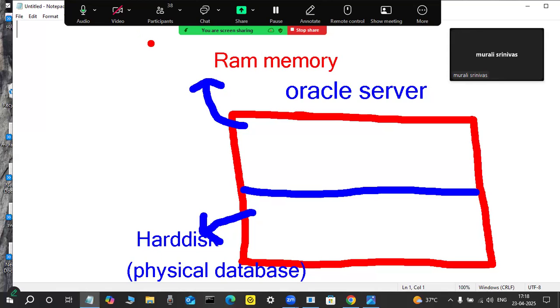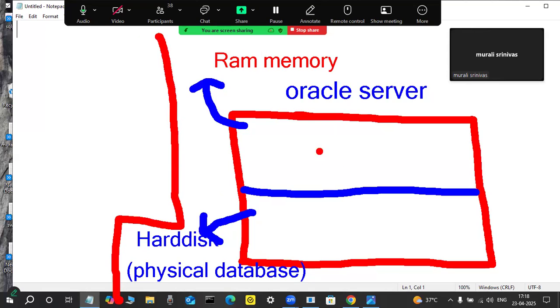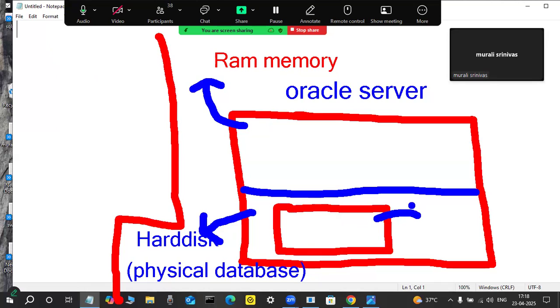Okay, slowly observe it here. Daily, I also interact with this server by using a tool. But here in this server, slowly observe, it is a database server. Here, so many files are there. In a hard disk only, so many physical files are there. These are data files, control files, redo log files.